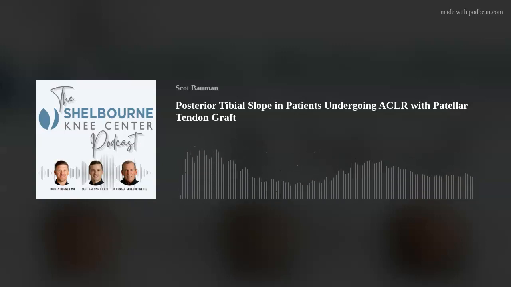Going back to how the posterior tibial slope was measured, it appears that the medial tibial plateau was going to be the focal point as opposed to the lateral. And I know some other papers have really tried to look at the correlation between the posterior tibial slope on the medial side when measuring versus the lateral side. And the decision was made with this paper to go with the medial side. Is that an approach that you've seen be very similar to other research studies or different? Or what's your opinion on the two different measurement techniques?